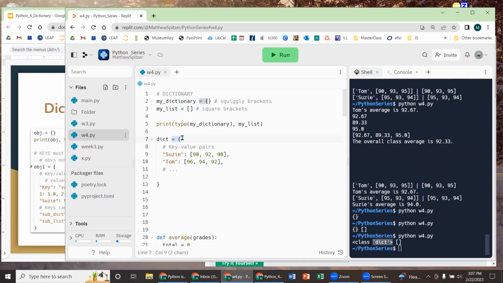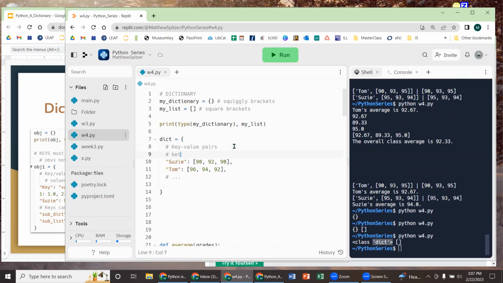Open up the dictionary with the squiggly brackets. You need key values. The key can be kind of anything. The keys can be strings, ints, floats, bools, they could be object names. They can be any one thing.